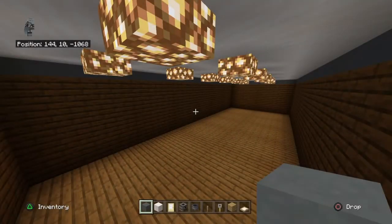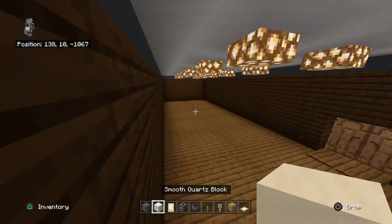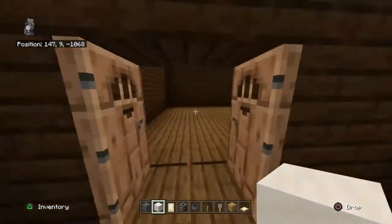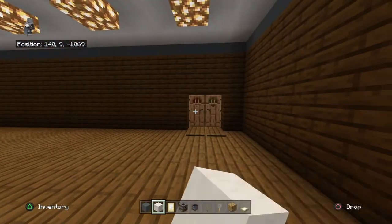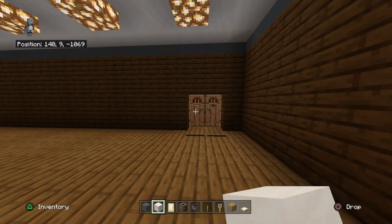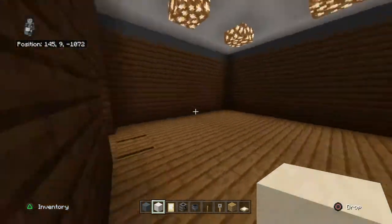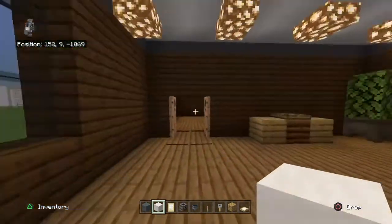You also need iron trap door, cobblestone stair, water, orange dye. I think that's everything. Don't quote me on that, though. Now what you want to do is come to the back left-hand corner of your build. So basically, the doors are going to be in the front left for this, along the front wall and at the left side of it if you are facing this way. It's based on the front of the build.